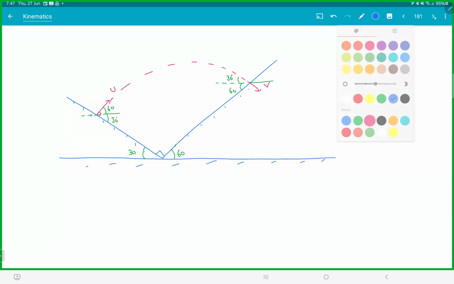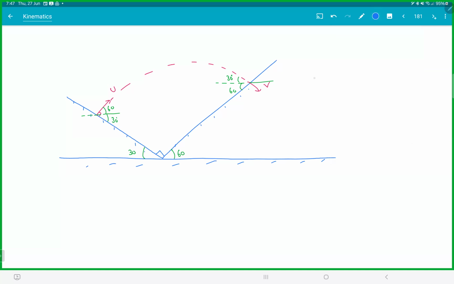Now during a projectile motion, what remains constant? U cos theta is equal to V cos alpha. The horizontal velocity is always constant, isn't it? Whether you throw from an incline, anything you do, it doesn't matter. U is how much? U is 10 root 3, that is given. Cos theta here is cos 60. V, I don't know. This is cos 30. 10 root 3 times half equals V times root 3 by 2. V is equal to 10 meters per second.